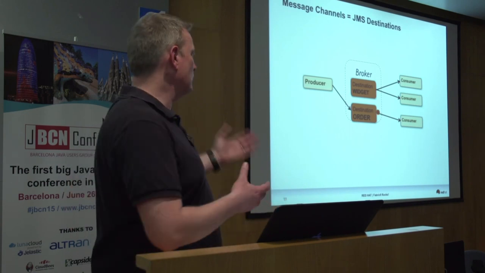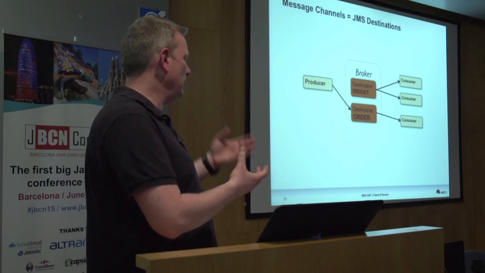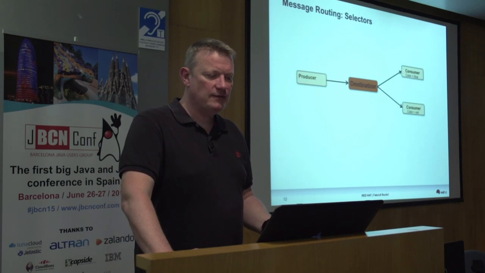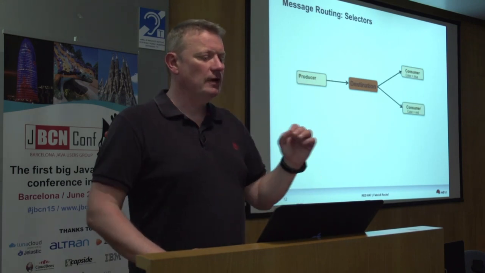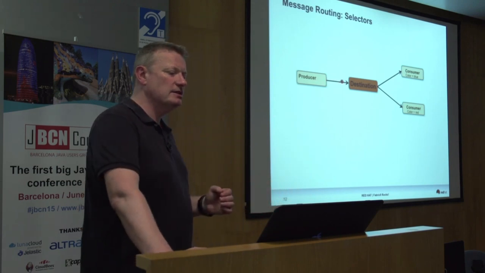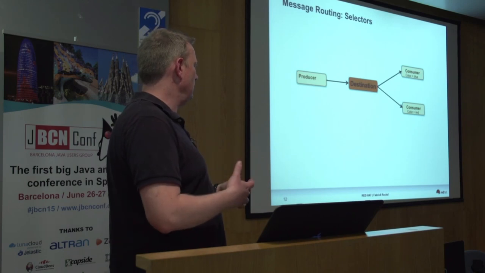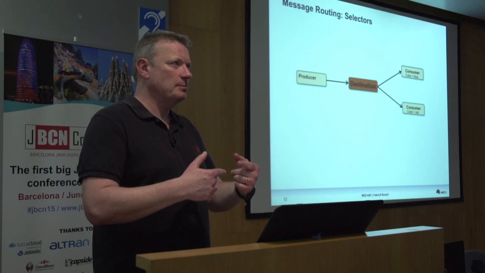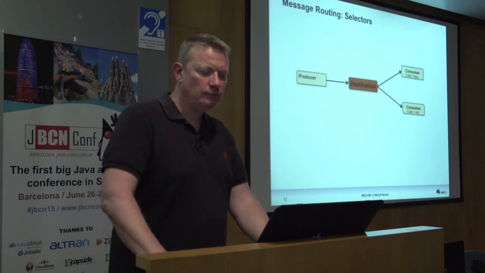So this producer's just talking to a destination called order, and actually only the consumer on that destination is going to get that particular message. And then there's things like you can do message routing based on selectors. Selectors on the headers of the messages. So if you send a message, this is demonstrating just selecting based on a property of a color message, you can be quite distinct about how you select messages inside a message channel.